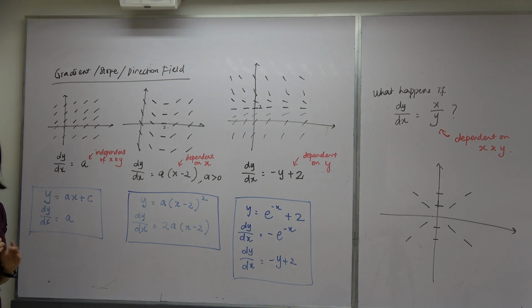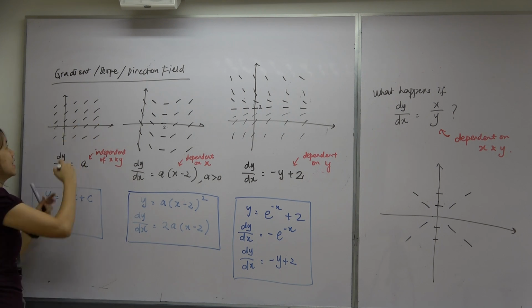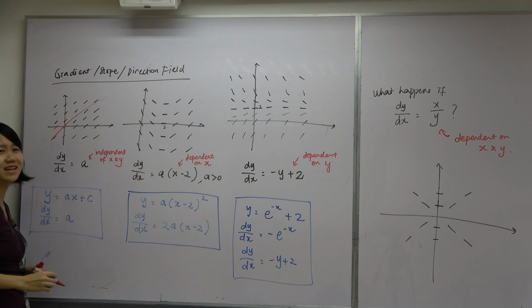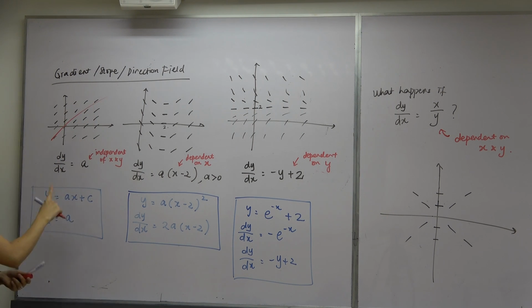I've got all the slashes carrying the same gradient, am I correct? And it is a positive gradient, right? So if I were to gather all these slashes together, that is when I'll see a linear solution, am I correct? If it is a linear that I see, the solution to my differential equation could have been y equals ax plus c. If you were to perform differentiation, you're going to have dy over dx equivalent to a, and a being any constant.